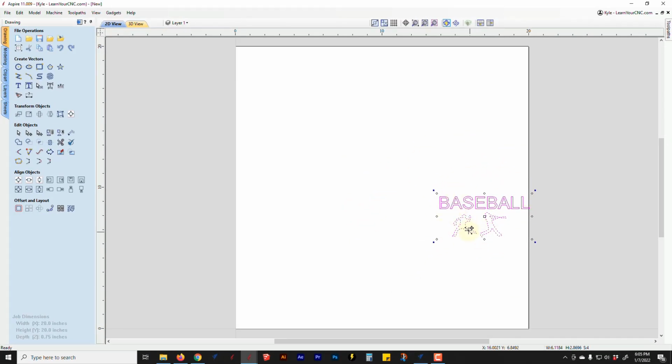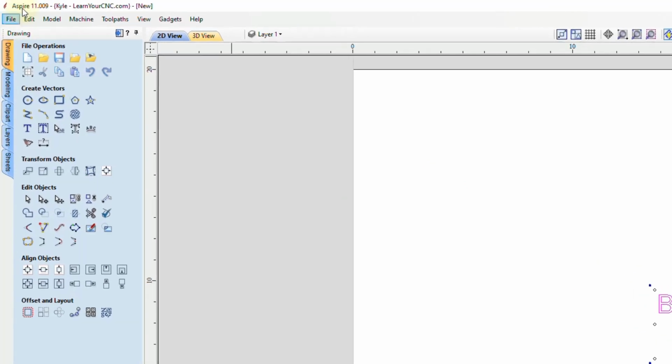And that will paste those objects in the exact location that they were in the previous file. So the X and Y location will be exactly the same, as well as the size. So that's the easiest way to move these to a different file. But if you wanted to move these to a different software or even a different version of Vectric software, you're going to have to do that a different way. That copy and paste method only works if you're using the same software and version number.